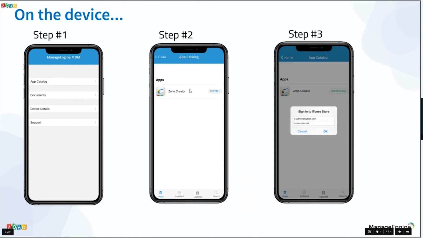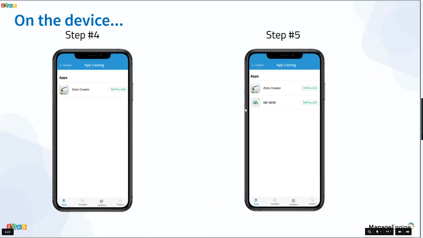When they do so, it will prompt the users to enter their own iTunes account and password to complete the registration. This might be an ideal step when it comes to managing BYOD devices. When you manage personal devices for corporate management, like creating a separate workspace, this would be a way where you distribute the application to the app catalog, and the end users can go to the ManageEngine App Catalog section to initiate the app installation.